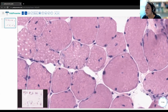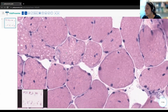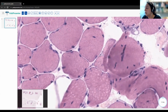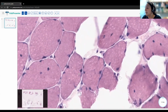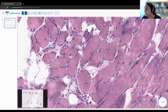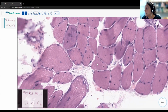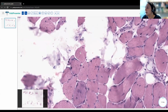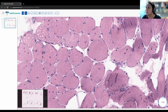But then very subtly, similar to what we were seeing in one of our nemaline myopathy cases, it looks like there might be a little bit of something odd here in the subsarcolemmal space, a little bit of clearing. Maybe there's something that's going to be present. Whenever I see that, I really jump to my trichrome. I want to know what's going to be in that space. Is there anything that's going to be helpful in that space? And then seeing a lot of increased internalized nuclei is also an interesting finding when we're thinking about a congenital myopathy, and you can see that they're lining up here in chains. So this is very concerning for a congenital myopathy, not only based on the clinical history, but also now based on what we're seeing under the microscope.